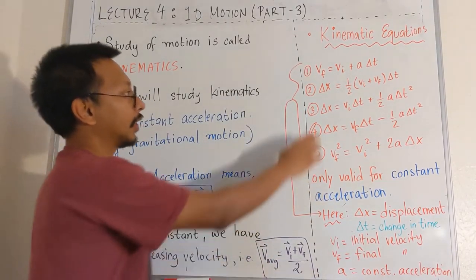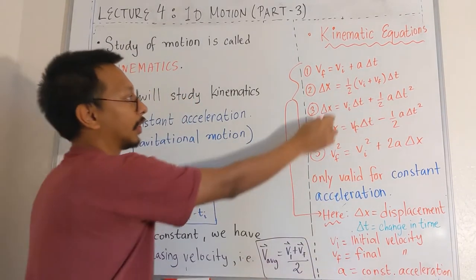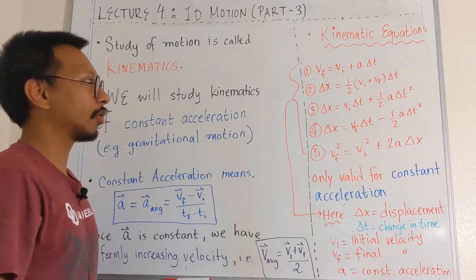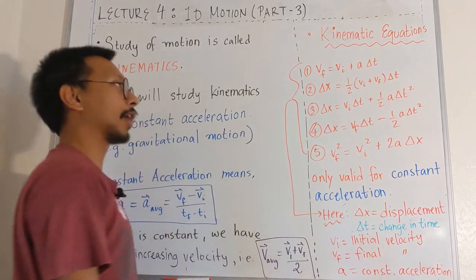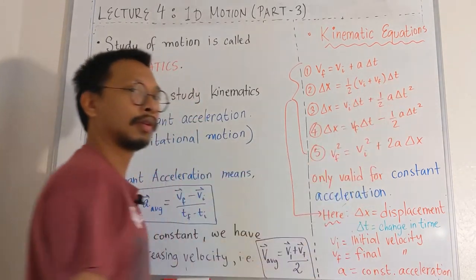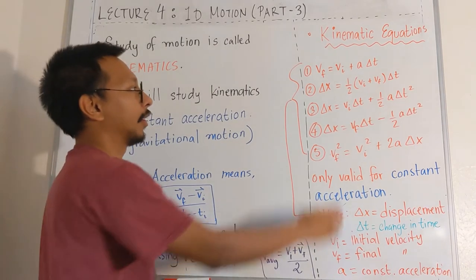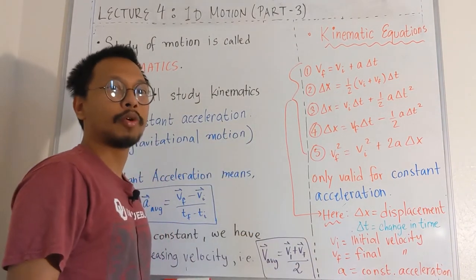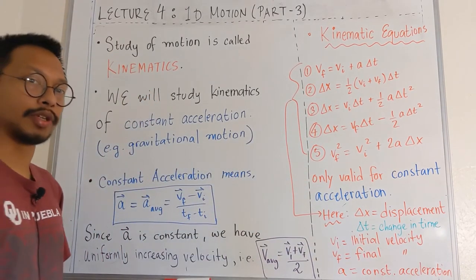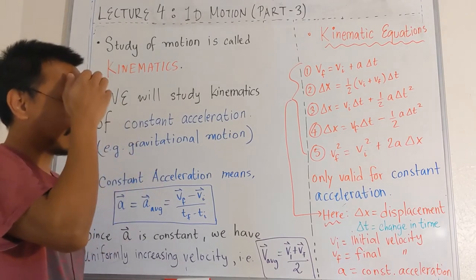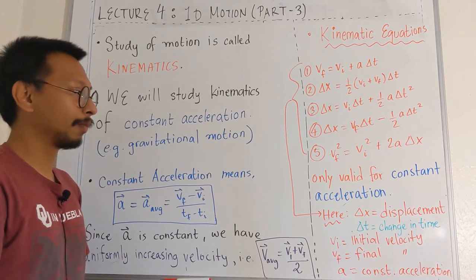Okay, and the second equation is delta x equals 1/2 (Vi plus Vf) times delta t. Delta x is the change in position or total displacement, Vi again is the initial velocity, Vf is the final velocity, and delta t is still the change in time for that motion. So here, if we want to find, say, the displacement, and you know both the initial and final velocities along with the time, this would be a good equation to use. Similarly, you can think of all the 3rd, 4th, and 5th equations as well.